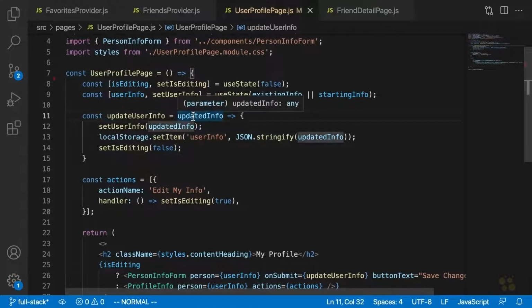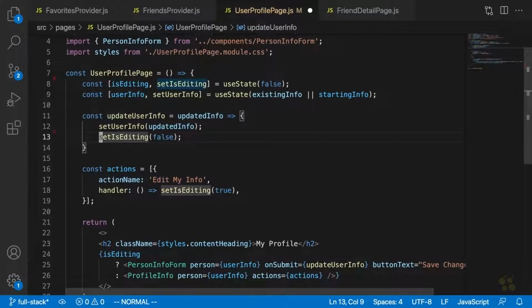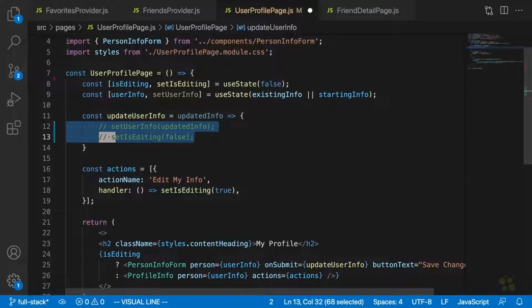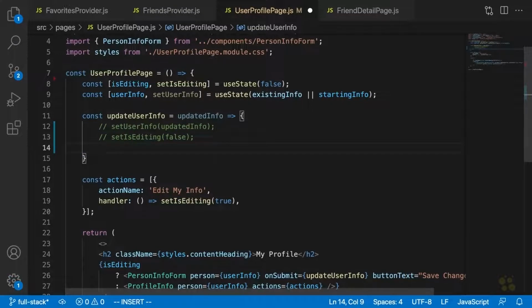So for update user info, I'm going to remove local storage there as well. In fact, inside here, we're going to have to actually make a request to our server to update the user info. We haven't gotten there yet, but we will. So for now, we'll just replace this with something like alert, and we'll say not implemented yet.